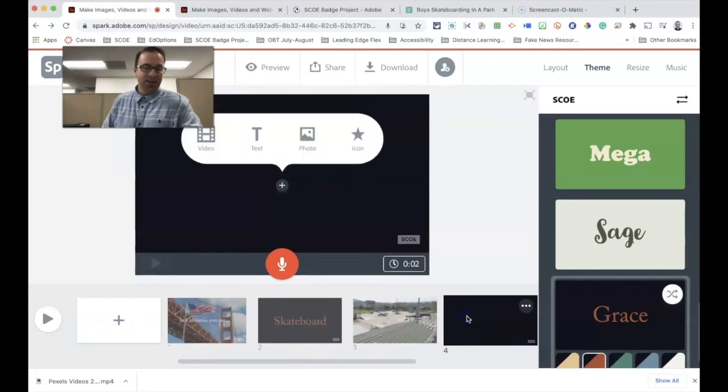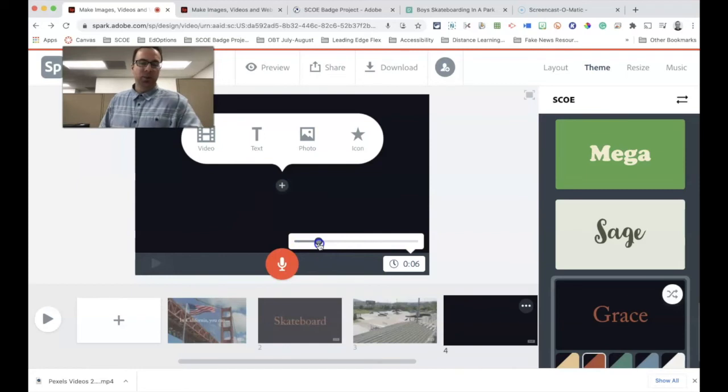If you want to add in some images instead of videos, you can. Just however you want to build it out. Just keep in mind you've got this little timer here of how long you want that media to display. Again, if you're going to be doing some type of narration, you're probably going to want it to be around 10 seconds depending on what you're saying, or longer, and then narrate over it.